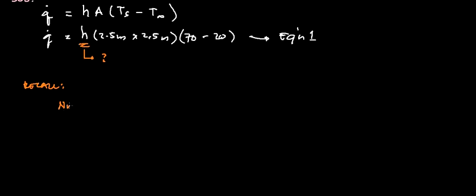Because from the Nusselt number, as you noticed from the equation, we have h times the characteristic length, divided by the, what do you call this letter, k? The thermal conductivity. Okay, so to determine the Nusselt number, we need to know the h once again, but we don't know that yet. The Lc, or the characteristic length, and the k.